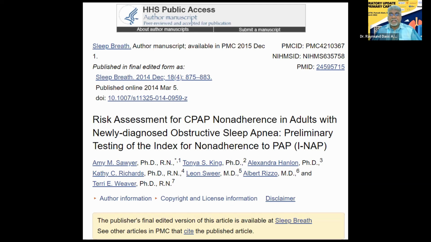In that report, you will look at some parameters. For example, the efficiency of the machine. They will look at the patient's adherence. They will look at the patient's AHI. The machine itself will be able to calculate the apnea-hypopnea index. The machine will tell us the leakage, which may or may not occur, right? These are the important parameters that we look at: the pressures, the humidification, the ramp. There are a few other parameters we look at.